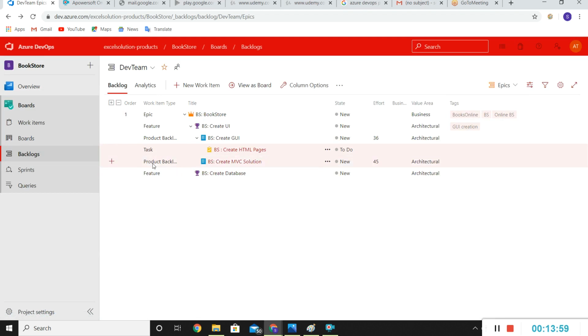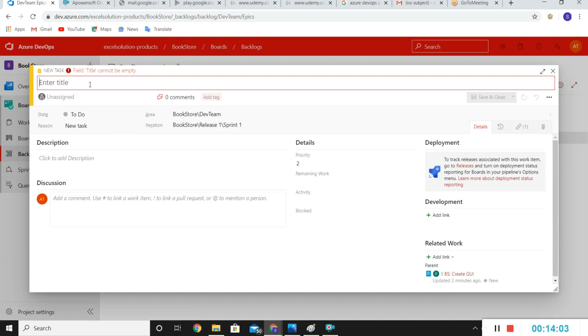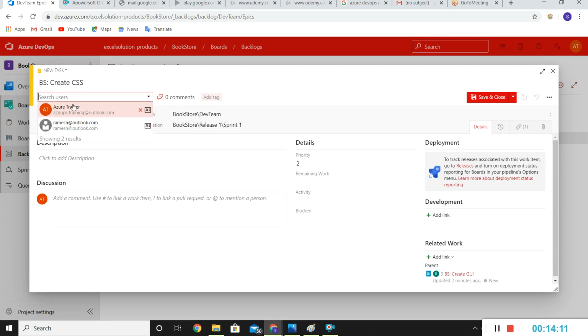Now we'll create one more task. So we'll go here under user story. This time we'll create cascading style sheet. I'll assign this to Kundan again. It will be sprint 1.